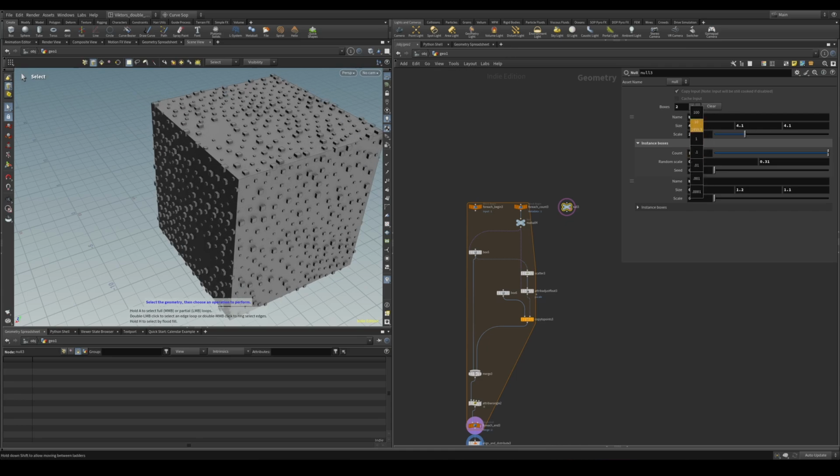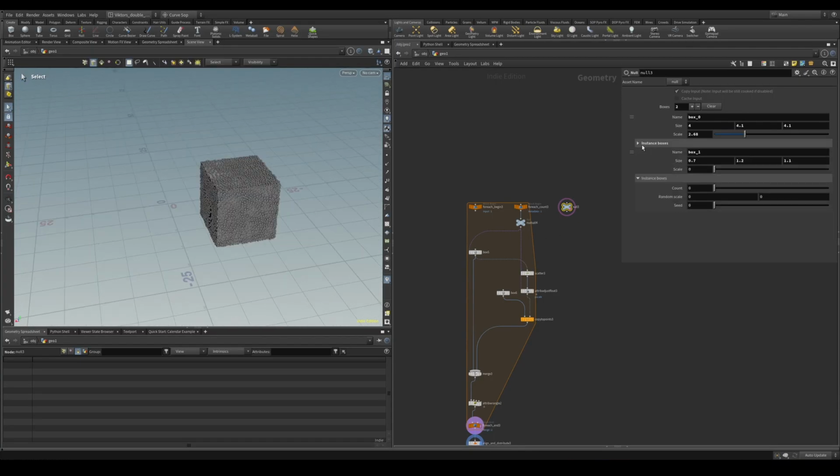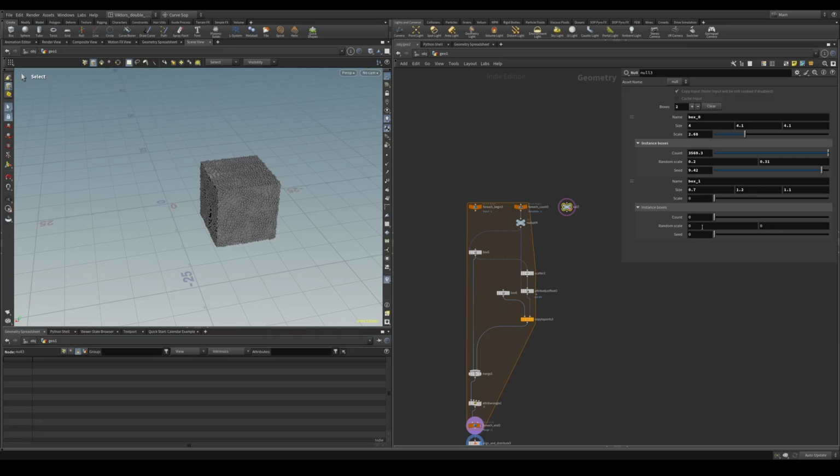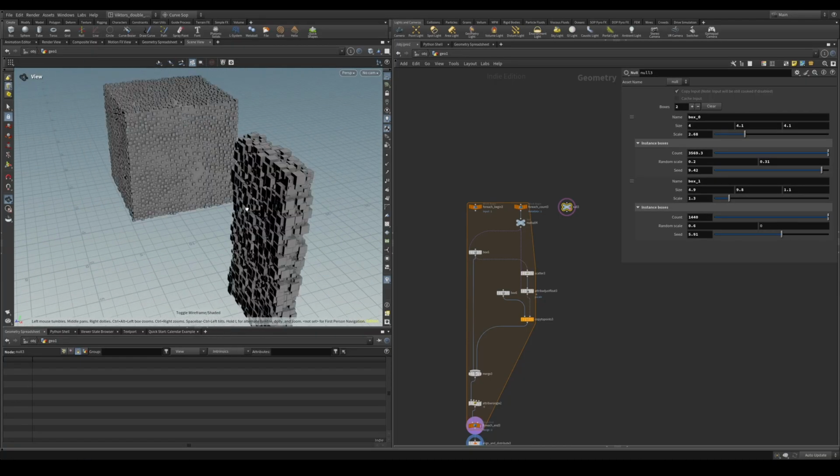Let's make more scatters, just to make sure that all the values actually do connect. Also the seed value also works. And then so this is the first one. Let's go ahead and say, let's make this box also. So the size, this is a way bigger one. So the scale, how many points we want, random scale, that's fine. Okay, just to make sure that all these parameters work.